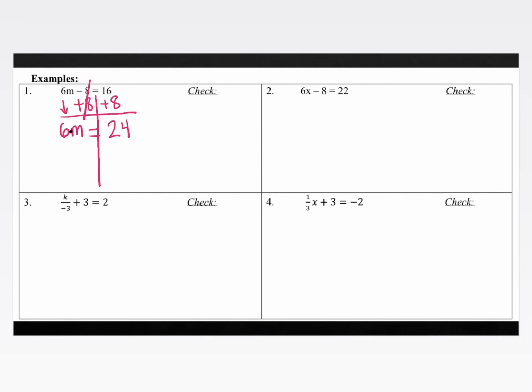The inverse of multiplication is division. So because I want to solve for my variable, I'm going to divide both sides by that coefficient, that number that's clinging on to dear life. So I'm going to divide both sides by 6. 6 divided by 6 is 1, or 1m. Remember, 1 is a humble number, so sometimes we don't always write it. And on the right-hand side, 24 divided by 6, remember this is a fraction, but it still means division, gives us 4.